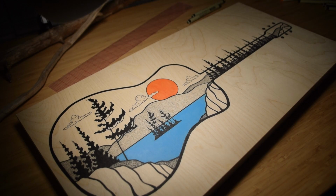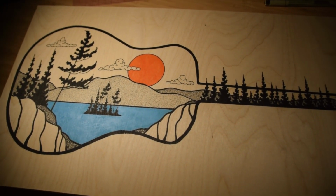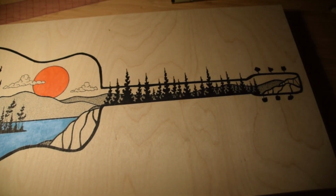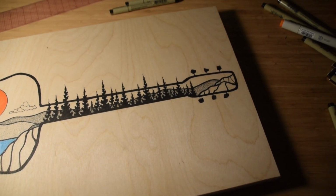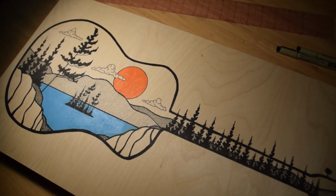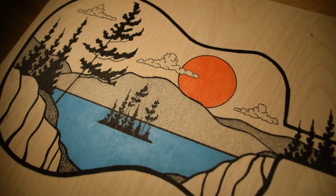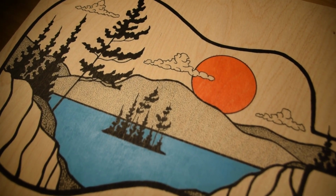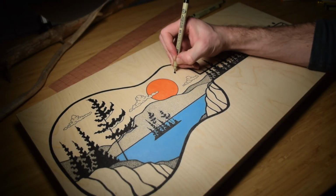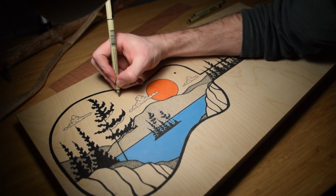Take a look at that. All the major stippling is finished on the landscapes. All we have left is the sky. I'm just looking for the right pen here. We're going to start on the sky portion. And once we're done with the sky, it's just the water that remains, so there's not a whole lot left. But yeah, I'm pretty happy with how that is looking.